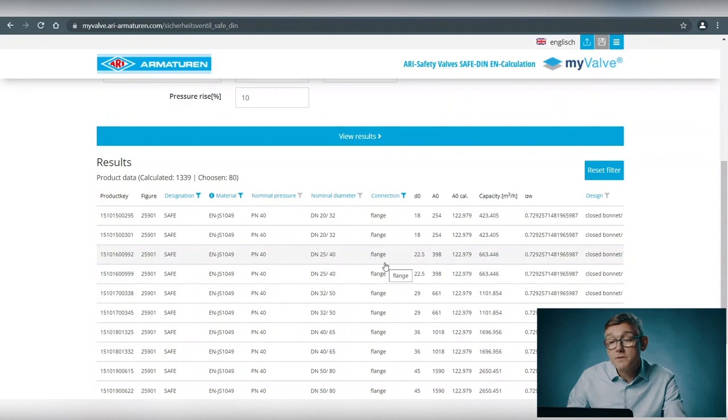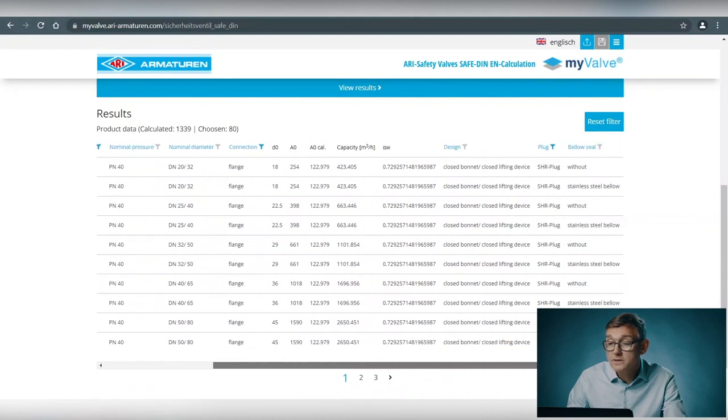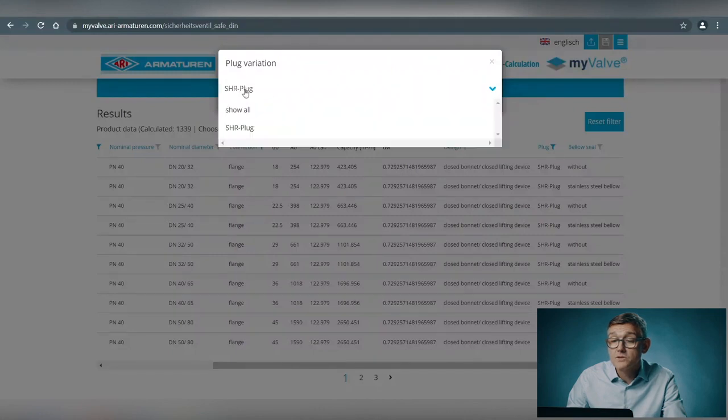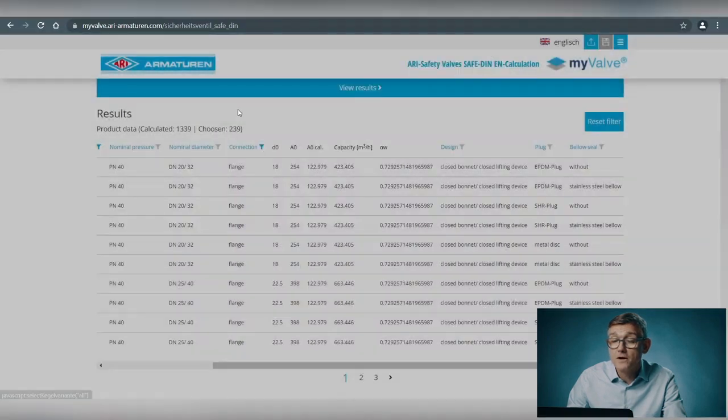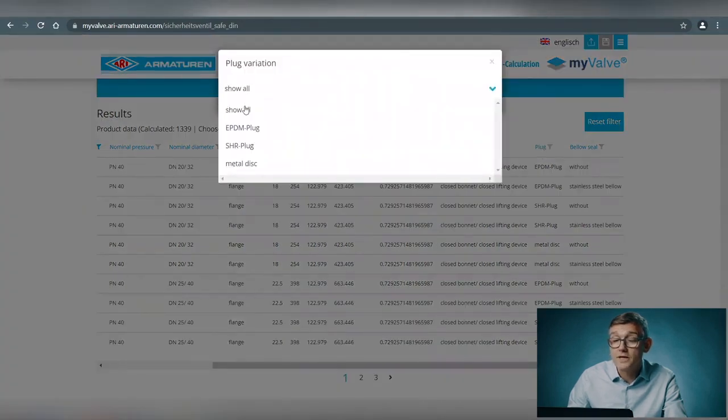We can do some further deviations by going here to the right, and then you see the plug. You find different plug variations, like the EPDM plug, the SHR plug, or the metal-to-metal sealing plug design.